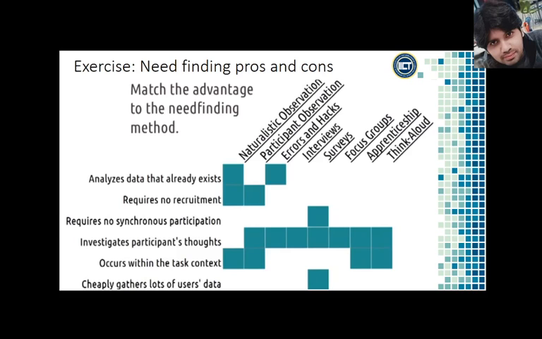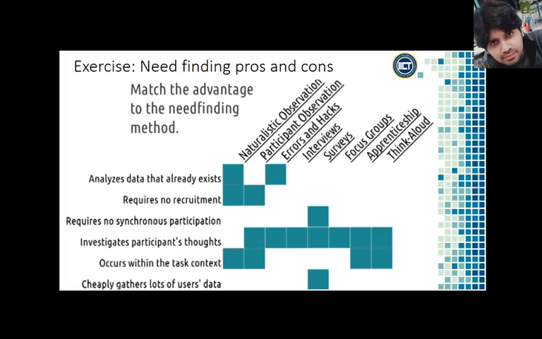For example, we could do a retrospective analysis of errors and hacks, or we can have someone do a think aloud protocol where they actually write down their thoughts after doing a task. But generally speaking, the way most of these are usually done, they require synchronous participation. Surveys are the exception. Surveys we usually send out to someone, wait some period of time and get back the results. So we never have to interact live with any of our participants. That's one of the reasons why surveys can get a lot more data than other methods.